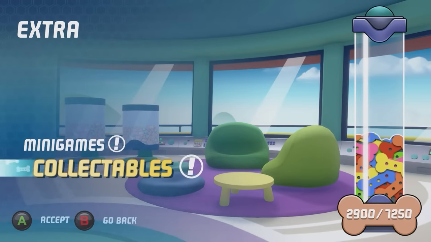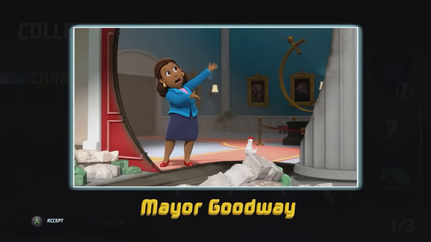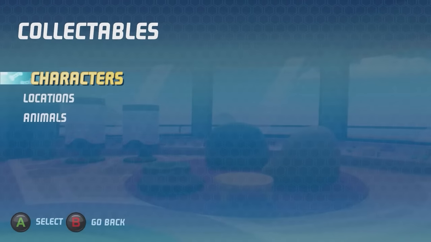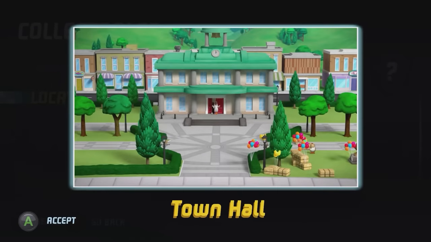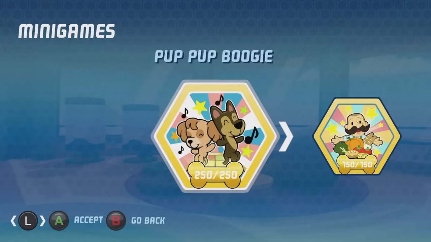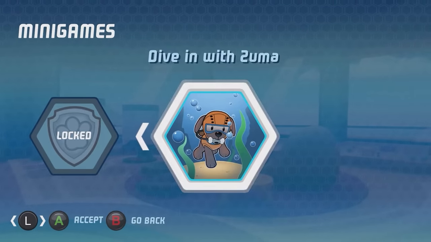Minigames. Collectables. Characters. Mayor Goodway. Chicoletta. Locations. Town Hall. Minigames. Pup-Pup Boogie. Mr. Porter's Feast. Everest Snowy Adventure. Lock. Jump Rope. Lock. Dive In with Zuma.